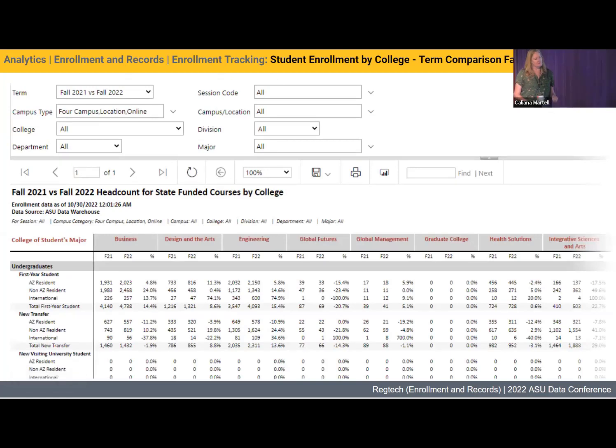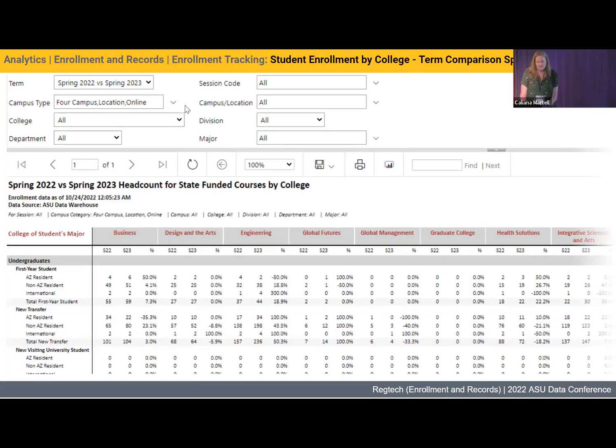All of the reports that you can run from that site, except the one called Quick View, have these parameters. So you can pick what term you want to run it for and its current and future terms. And then you can drill in by, let's see, I'm going to make this go away. You can drill in by session, campus type, campus location. So the difference there is the campus type is either campus immersion, online, or a location.